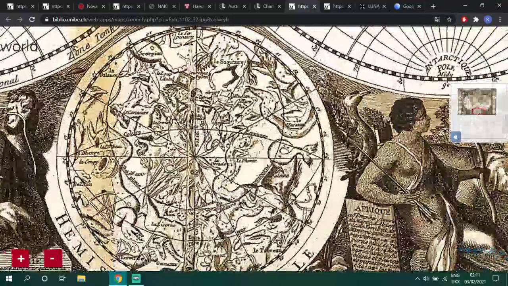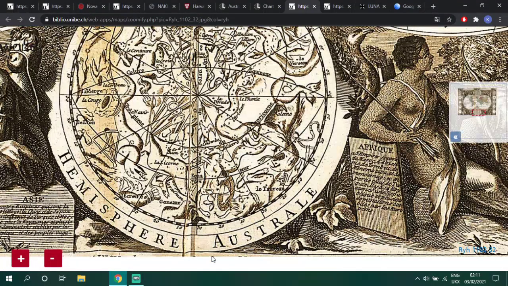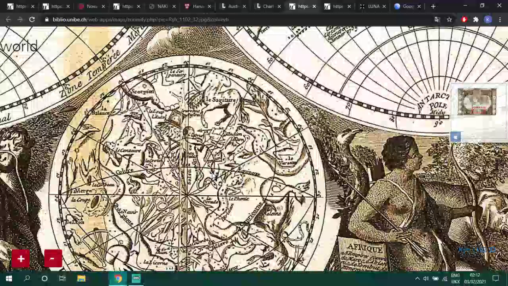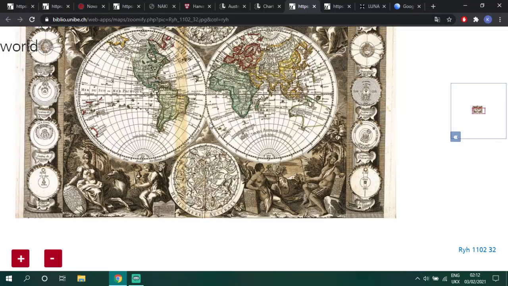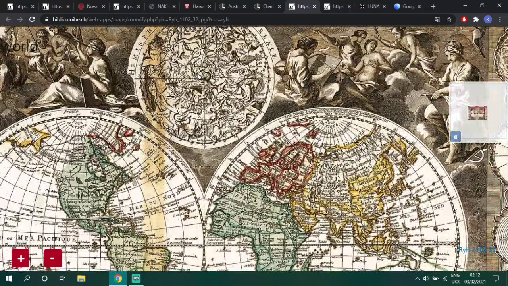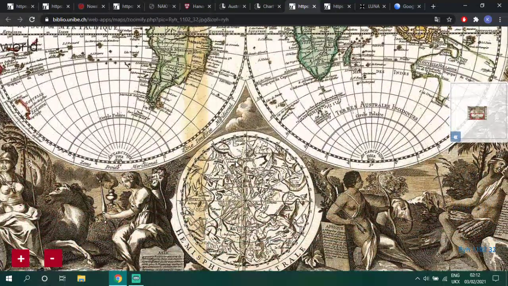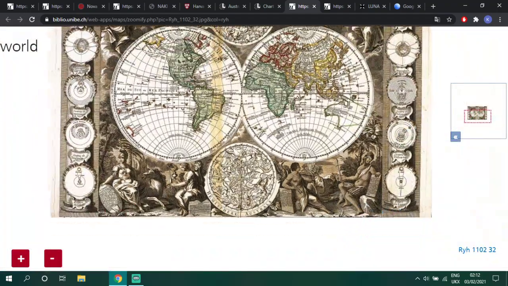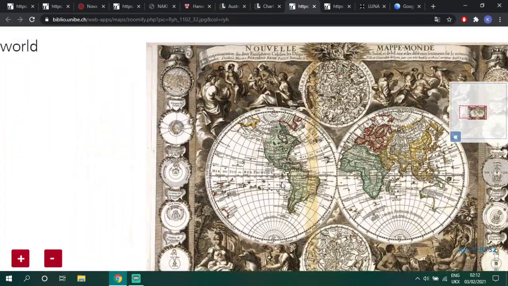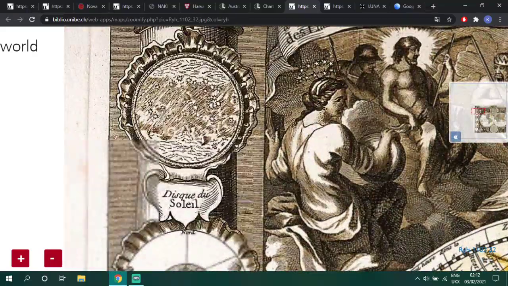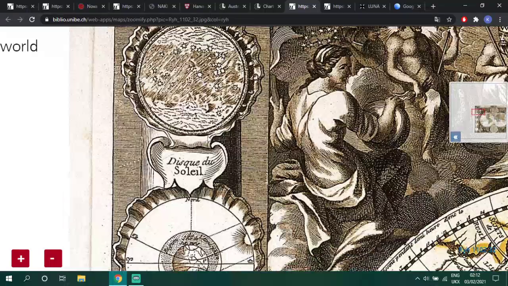And then we got Hemisphere Australia. That was what I was trying to say, hemispheres at the start, but I just couldn't think what it was. So there's two hemispheres, as they're saying, look. And these are the cycle of the stars in them. Doesn't mean though it's a globe. No, it don't. What's this? Sun disk.